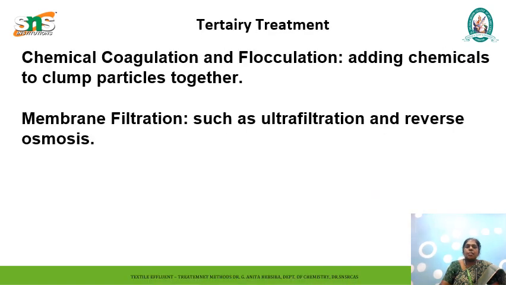The next method is tertiary treatment. Here we have chemical coagulation and flocculation. So chemical coagulation is adding a coagulant. A coagulant in the sense it can be potash alum, chrome alum, etc. What is the purpose of a coagulant? It makes the smaller particles coarser in size and makes them sediment much more easily. So coagulation can also be accompanied along with sedimentation while purifying drinking water and all. But here it is chemical coagulation and flocculation. Okay, so you make it an easily removable material and then it can be removed.